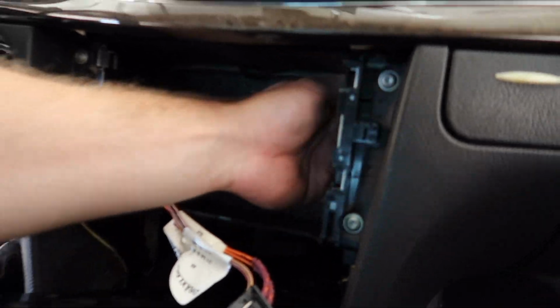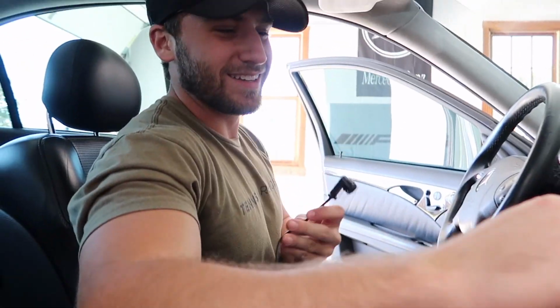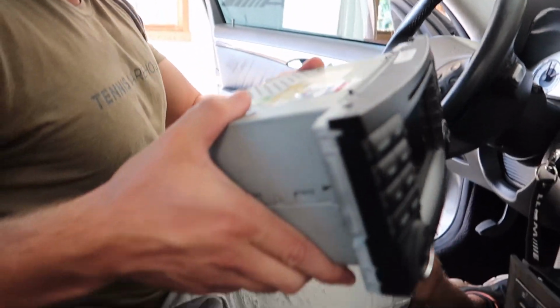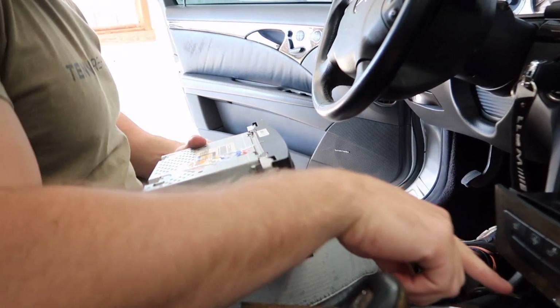Is there any room in the glove box? I don't know how you get in there. I'm sure there's a way you can just fish in there. We'll rig it up. We're gonna figure it out, and we'll let you know, guys, what exactly we're doing with it after we're done. All right, guys. So there's the new command unit. Obviously, you can tell. Looking good. I think what we're gonna do is put this back together. I think we're gonna run the aux cord or the cable through the ashtray there.